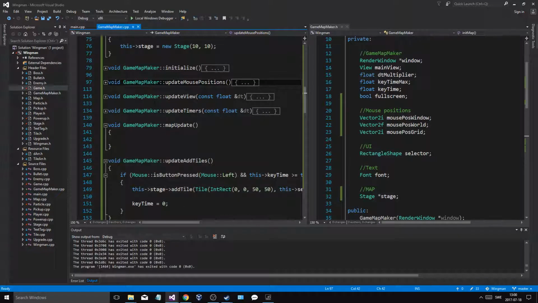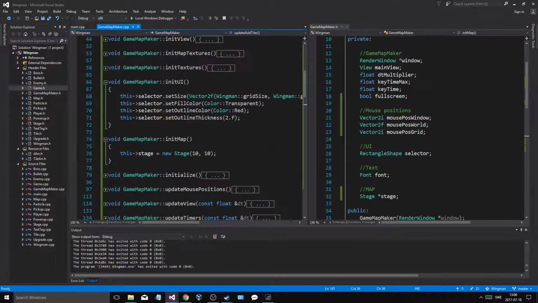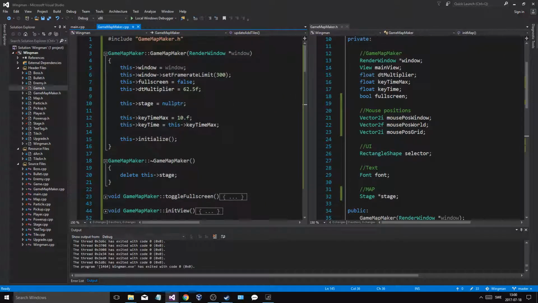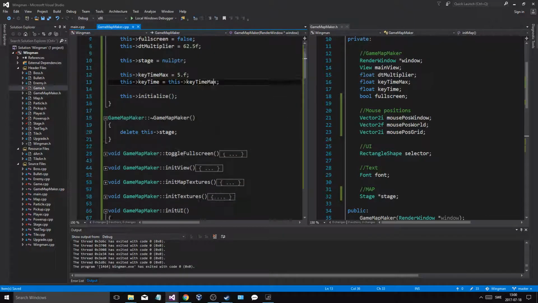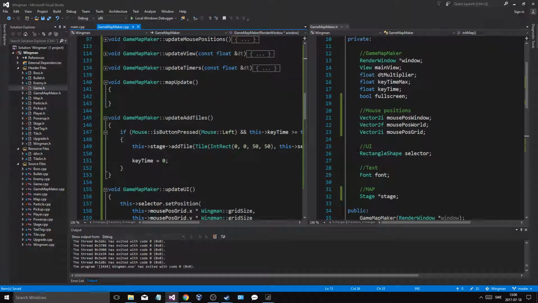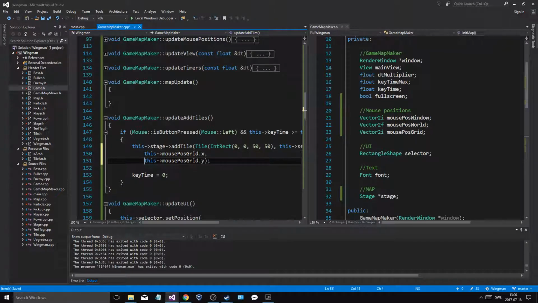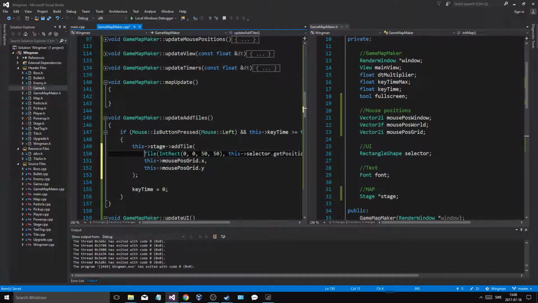But where do I add tiles? Now key time is annoying. This key time max, I want to put that to like 5 instead, because that was really annoying pressing the button. And I want to be able to get tile. I want to be able to get tile as well.